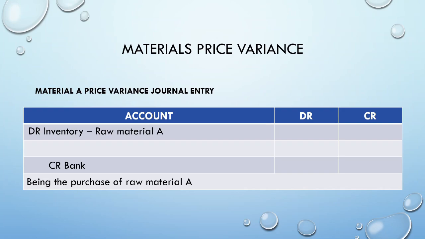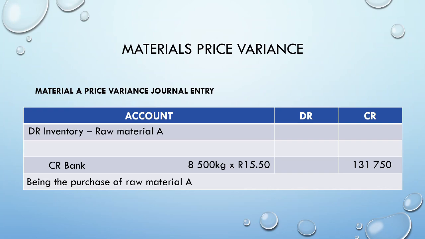How much should we debit and credit each account with? Let's start with bank. We simply ask ourselves how much leaves our bank account, which would be the 8,500 kgs at 15 Rand 50 per kilogram, to give us a total of 131,750 Rand. Now let us move on to our raw materials. How much should we debit?